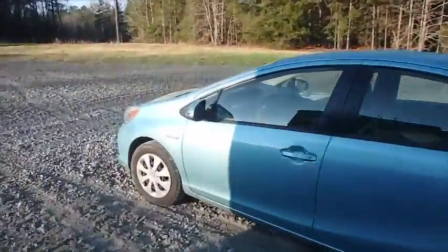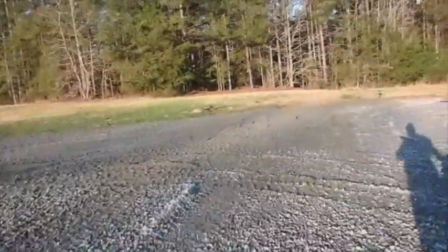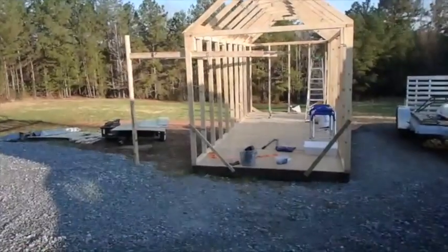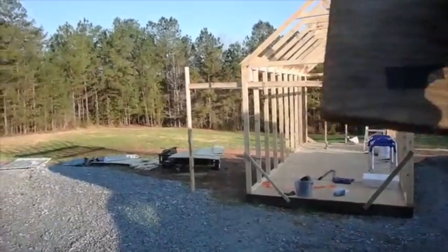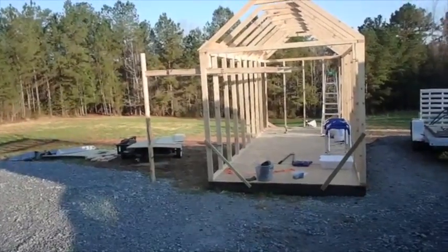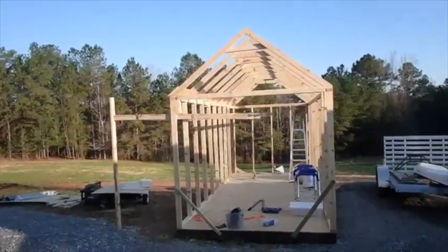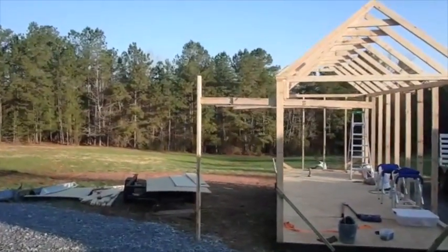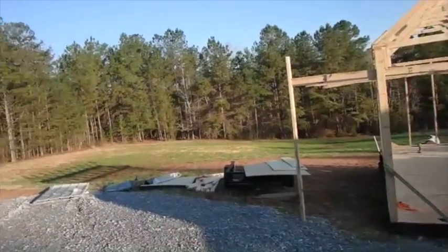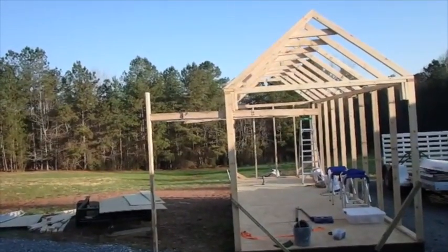The other thing I'm doing out here this morning — I don't like to get up on a high place with unsure footing, and even though it ain't real high like my other shed that I built, getting up on that to set the tin and everything requires you to, if you're on a ladder, sort of halfway climb over the top of that thing. So I've constructed a rough bunch of scaffolding boards out here, and I'm going to brace the ends of them and put something to stand on. I might take a couple pieces of that plywood, split it up, and throw it up there to walk on.